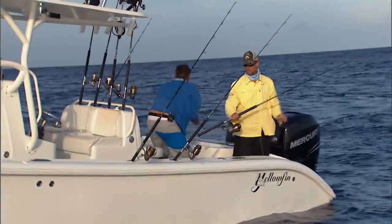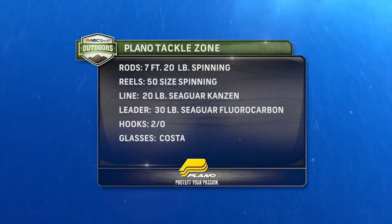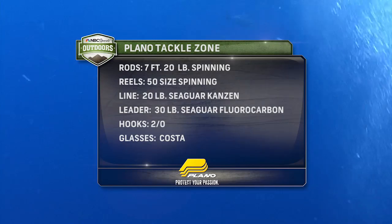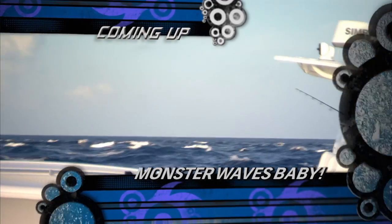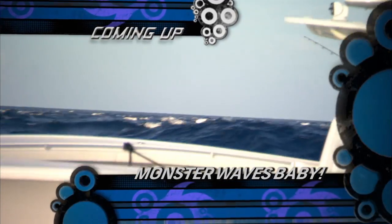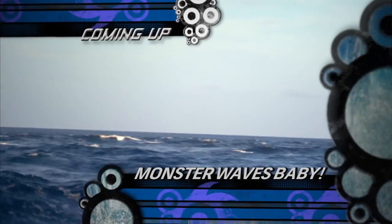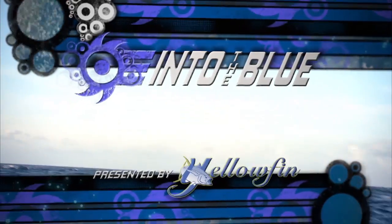All right, we need to do one more time with the black ones. Hey, I'm still happy, dude. Pull and drag, catching fish. Coming right to us. They're gonna be swarming down that wave. Oh, the blackfin. That was the blackfin. Oh, God. That one's coming in the boat. Oh, my God.